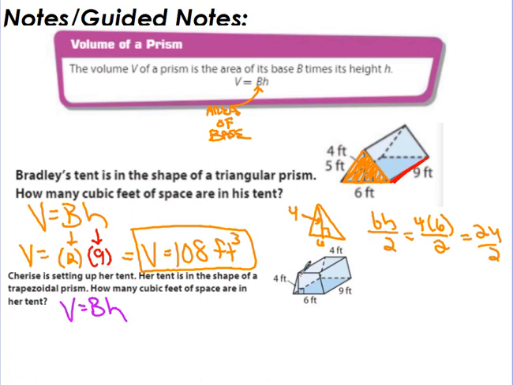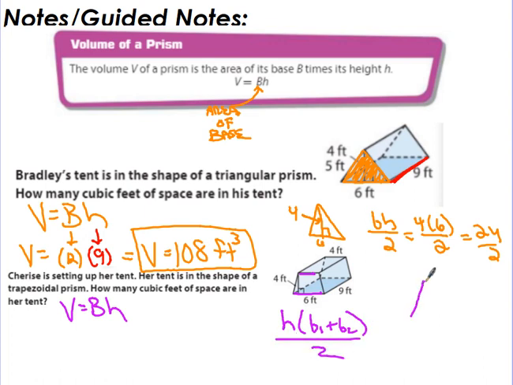So this is the trapezoid because it has one set of parallel lines. These two lines are not parallel, so therefore it's not a rectangle. That's why it's a trapezoid. The formula of a trapezoid, we take the height, and that's base 1 plus base 2, and we multiply that by the height, and then we divide all that by 2.